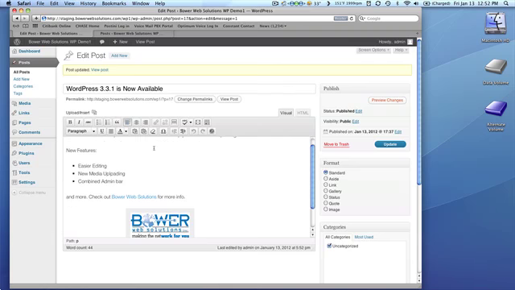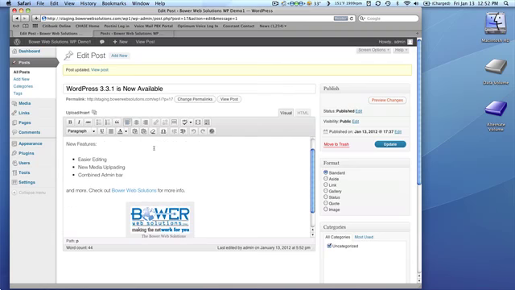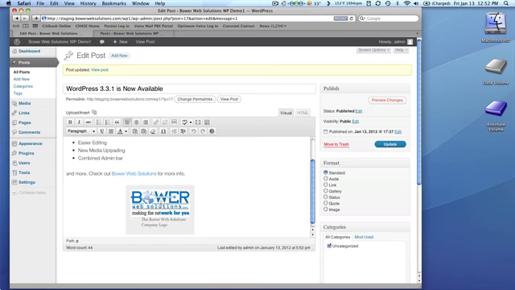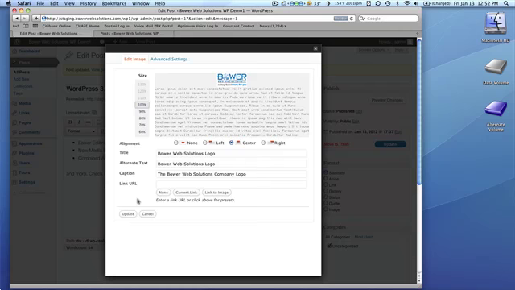So if I go back, how do I edit a photo that I've already added in? Well, if I move my mouse over it and click on it, you'll see I got these two little icons. If I click on this red kind of Ghostbuster, no smoking symbol, that will actually delete the image. But I'm going to click on this image here. It looks like a little photograph, to edit the image.